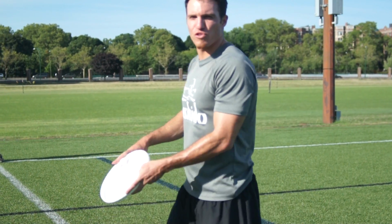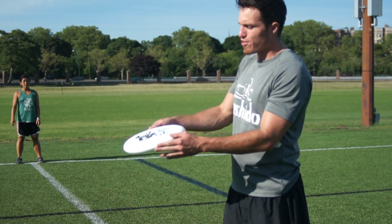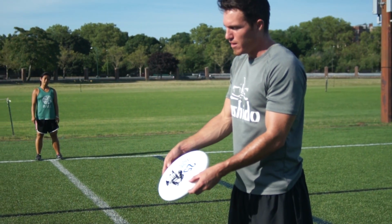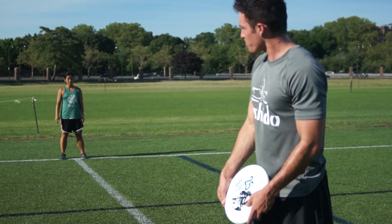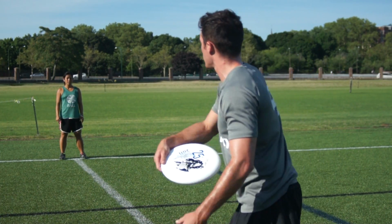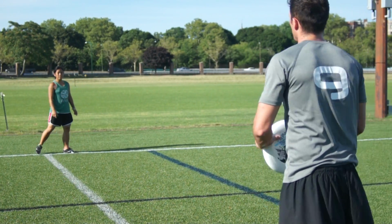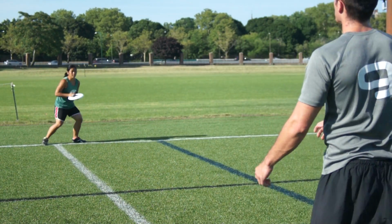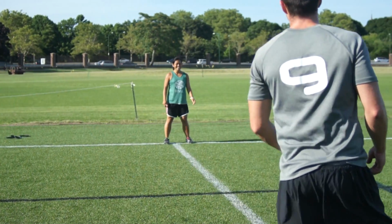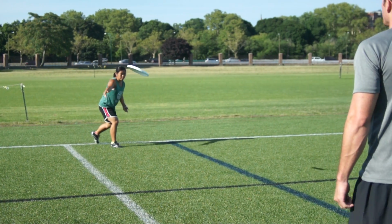The last throw we'll introduce is the inside out backhand. When we throw inside outs, we want to start them with a very dramatic angle so that they get that idea of cuffing the disc in and snapping the wrist. Two more.